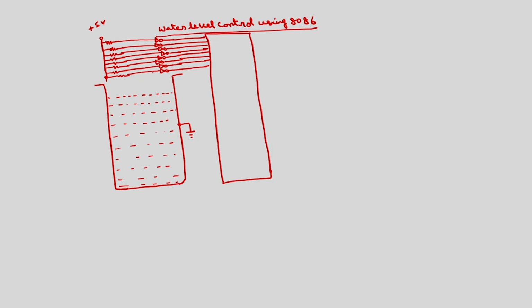Let us assume that this point is connected to a probe here, this point is connected to another level, and so on.